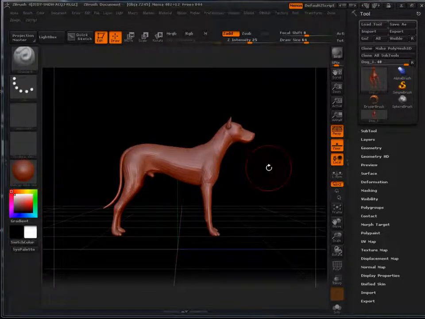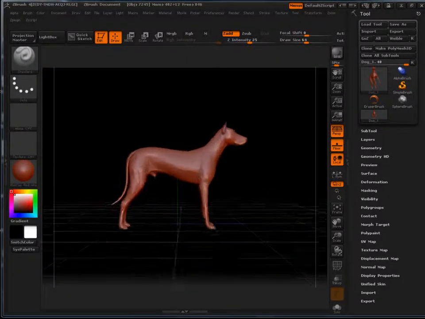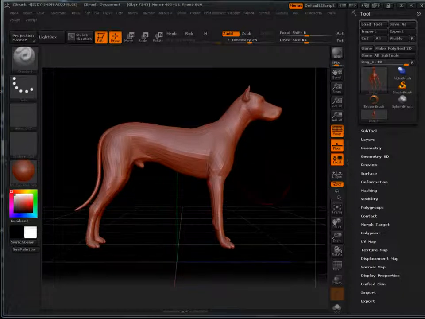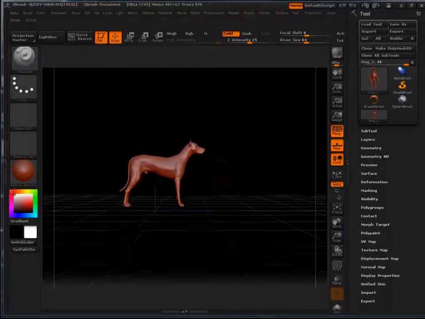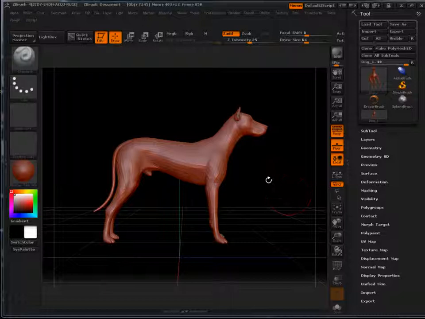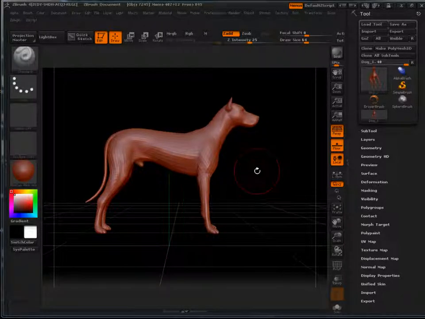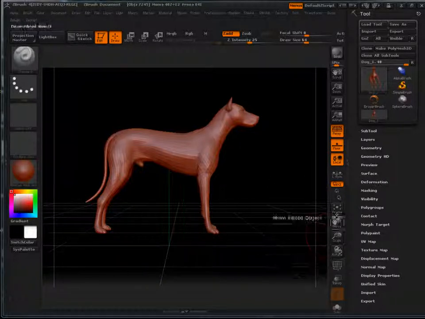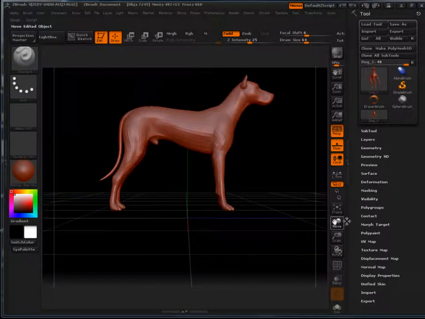So again, that is hold and press Alt, hold and press the left mouse button, let go of Alt, and now move the mouse. See, that's the only one that I find tricky for beginners, and it's really just a rhythm. Once you get the feel for it, you're able to do it very quickly. The first few times, it's going to feel a little strange. You'll probably stumble over it. That's okay. It does come very quickly. You do get the feel for that within about a day of using ZBrush, and then you're fine. If you do want something to fall back on, there are these navigation buttons down here on the right side sidebar. Move is the same as Alt-clicking.